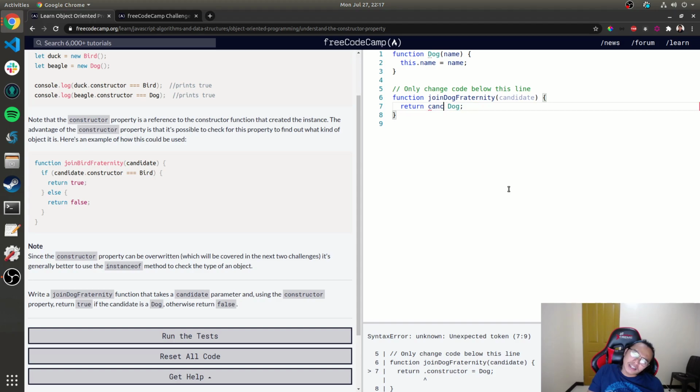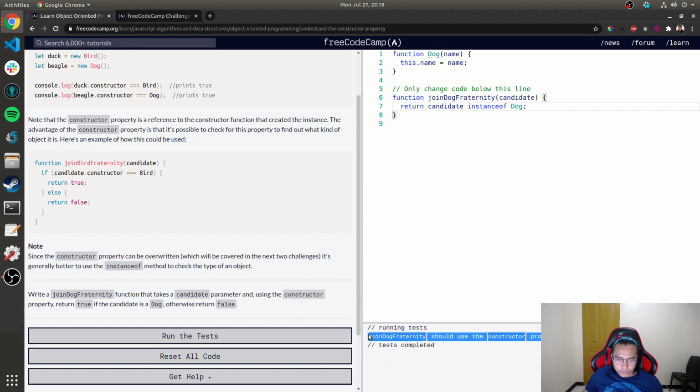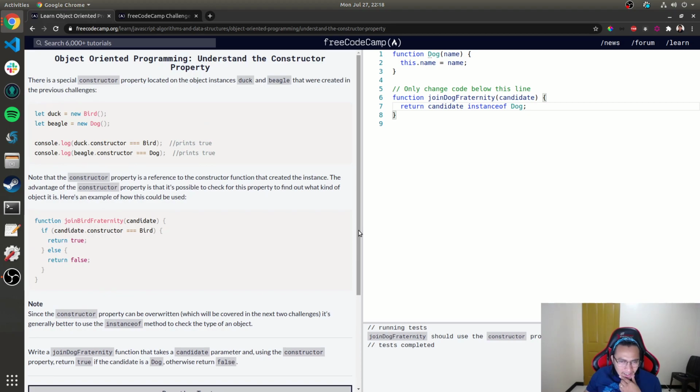Or return candidate instanceof Dog. Okay, I'll use the Dog.